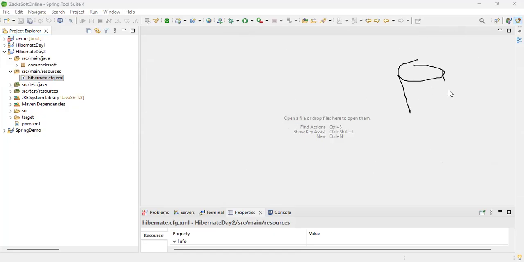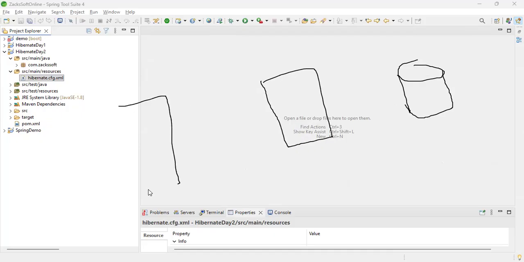This is your database, this is Hibernate, and this is your Java application, right? So right now, what do we actually want? We want Hibernate to communicate with the database only, right? Consider there is an object. In JDBC, the object name is connection, but in Hibernate, can you tell me what is the object name?